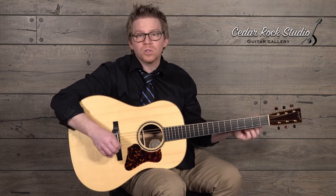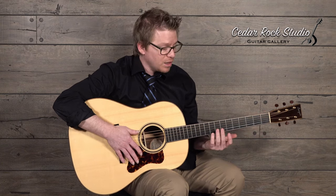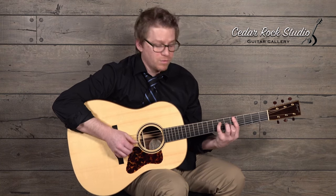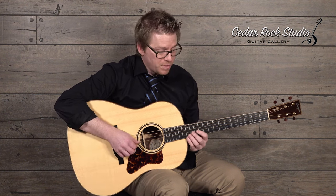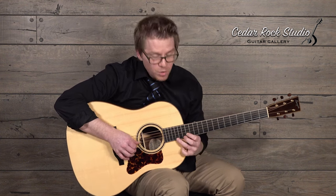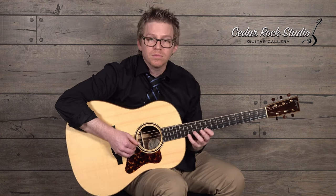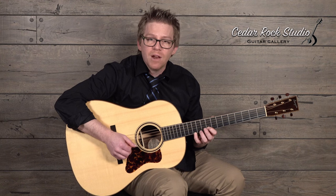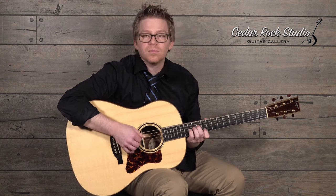Now, like with all Bourgeois, their setup is just perfect. It's actually really low, but I couldn't find any areas where, even up the neck, it just seems like the notes are nice and punchy. They don't sacrifice any headroom, even though it's nice and low.